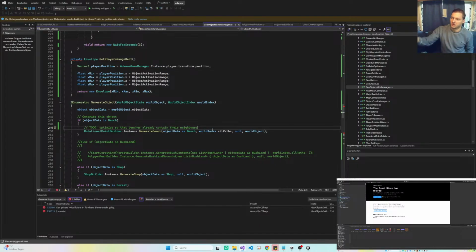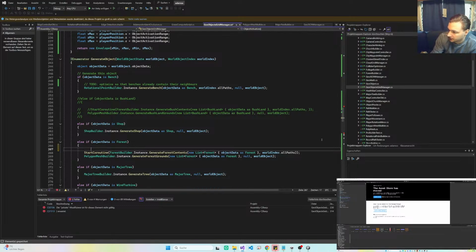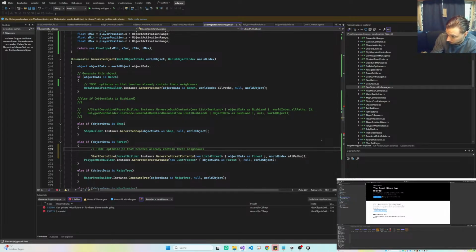Because for each bench, we're actually creating all of the paths and all of their points once again, which is just nonsense. So we're going to do a lot of optimization here. Same thing goes for forests. Yeah, specifically.